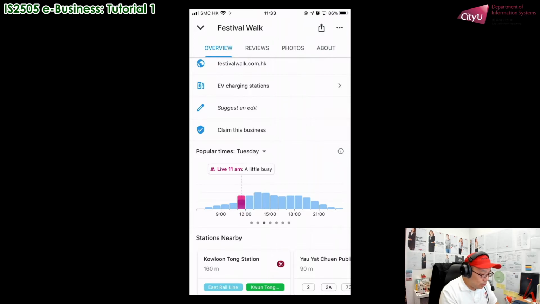Usually we have a very low number of visitors before 11 o'clock. So starting from 12 o'clock on this day, we start to have visitors coming in. We have a peak period at around 12, 1, 2 o'clock, quite high. There is a slight drop at 3 to 4, then another rise at 5 and 6 o'clock, and then it drops again at 7. Now, this could set the opening hours of your shop. As a manager, you could think about opening the shop at 12 and closing it at maybe 8, so after 7 o'clock I can close my shop.